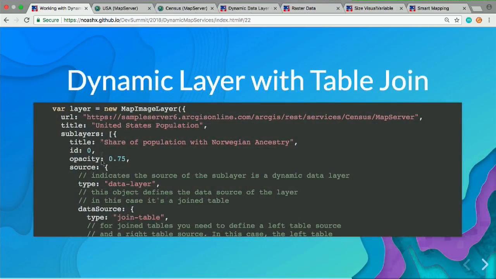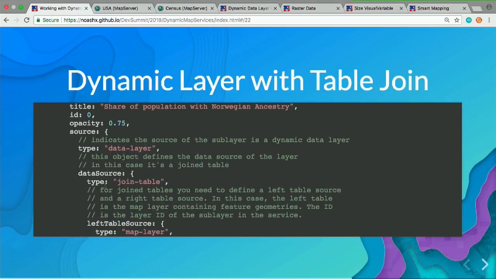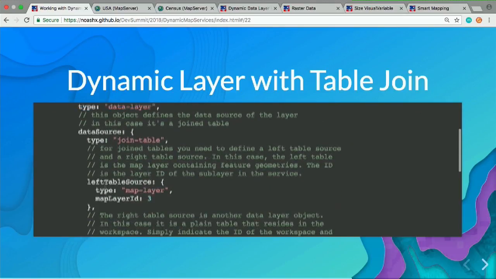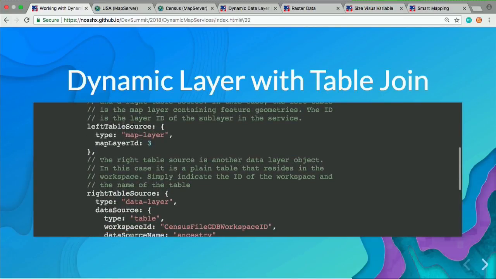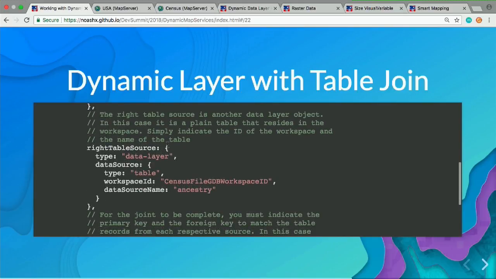So what you can also do in your source is join two tables. You can define which table you want to join from the left and the table on the right, and you can define two tables coming from your workspace.